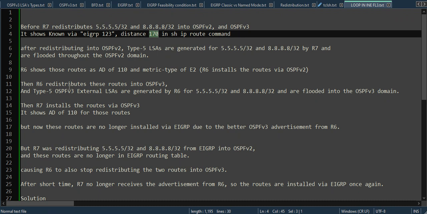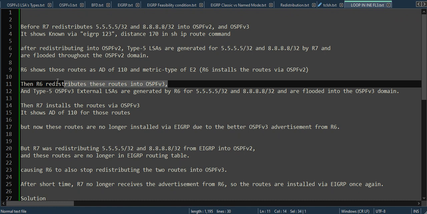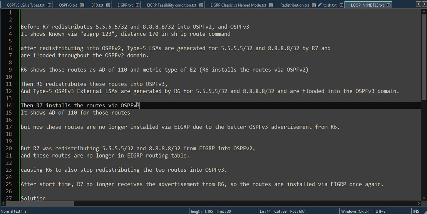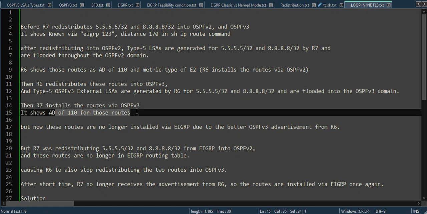Then R6 redistributes this route into OSPFv3, and Type 5 LSAs are generated by R6 for these routes and are flooded into the OSPFv3 domain. Then R7 installs those routes via OSPFv3 and shows an AD of 110 for those routes.